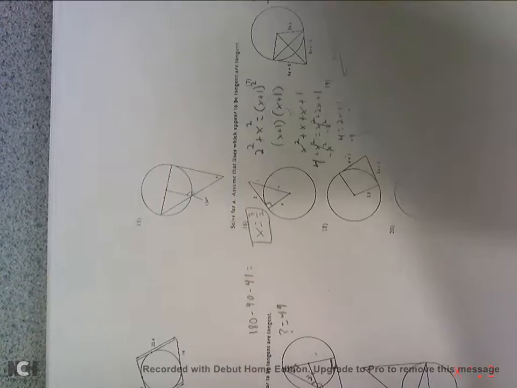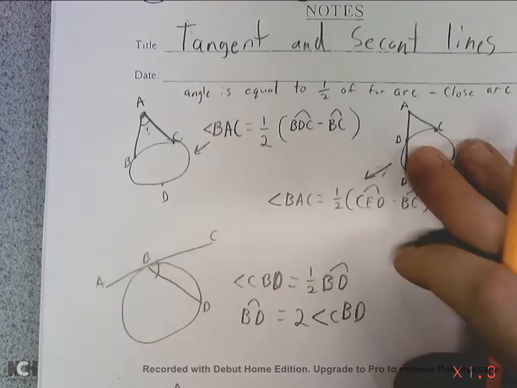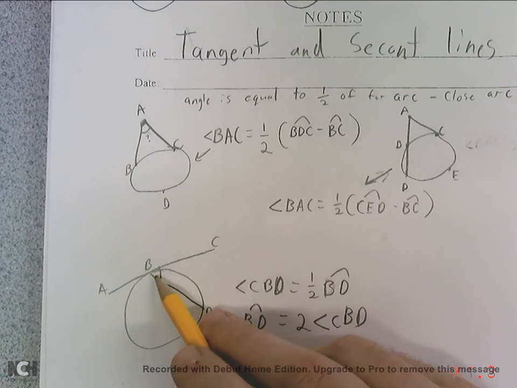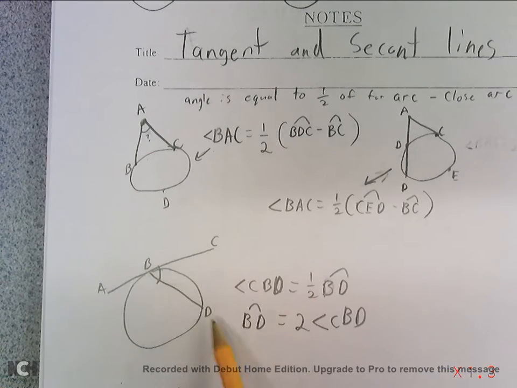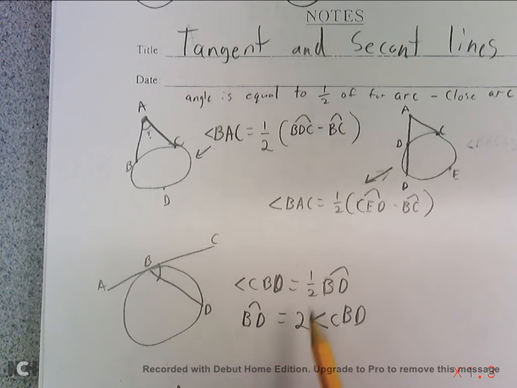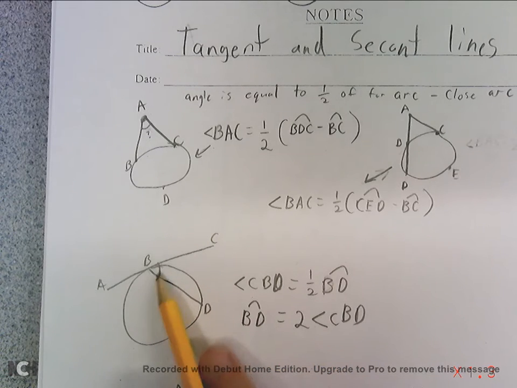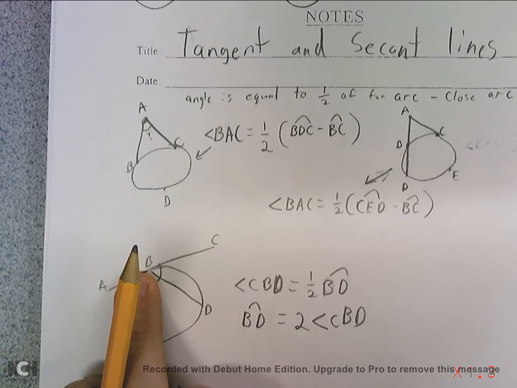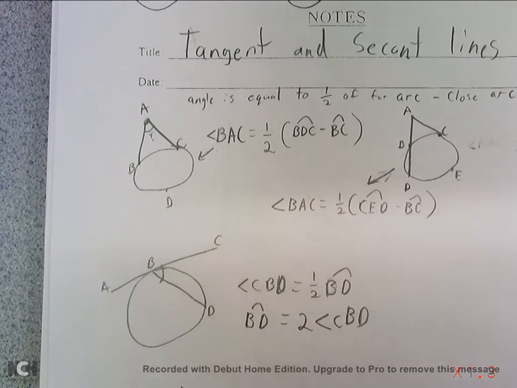the inscribed angle. So that means that basically whatever this measurement is, this arc is going to be twice the length. So CBD, that angle is equal to 1/2 of that arc, or if we're looking at the arc, that arc would be equal to twice that angle right there. So remember, when it was an inscribed angle, the arc was twice the size. Same idea here if it's a chord and a tangent line.